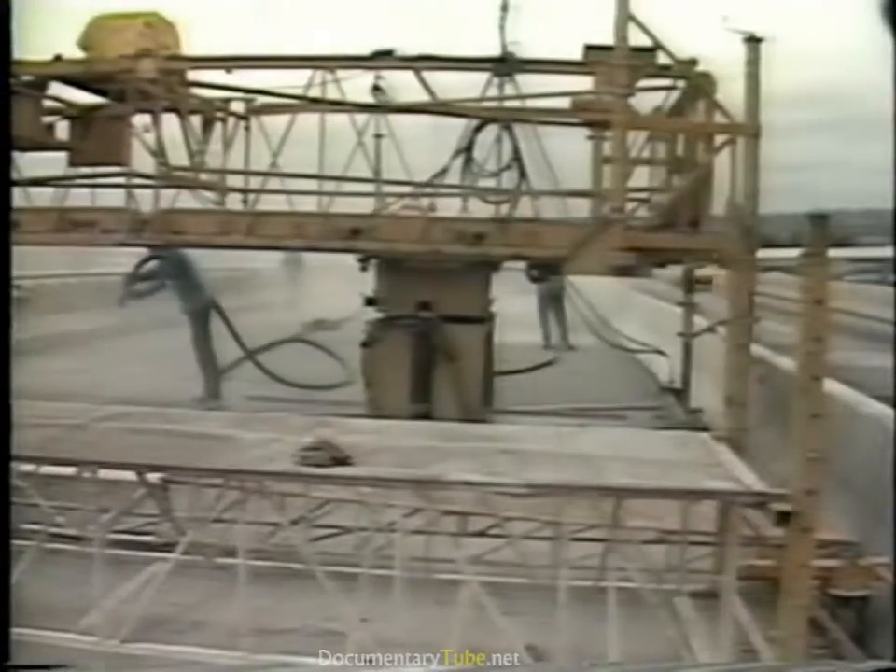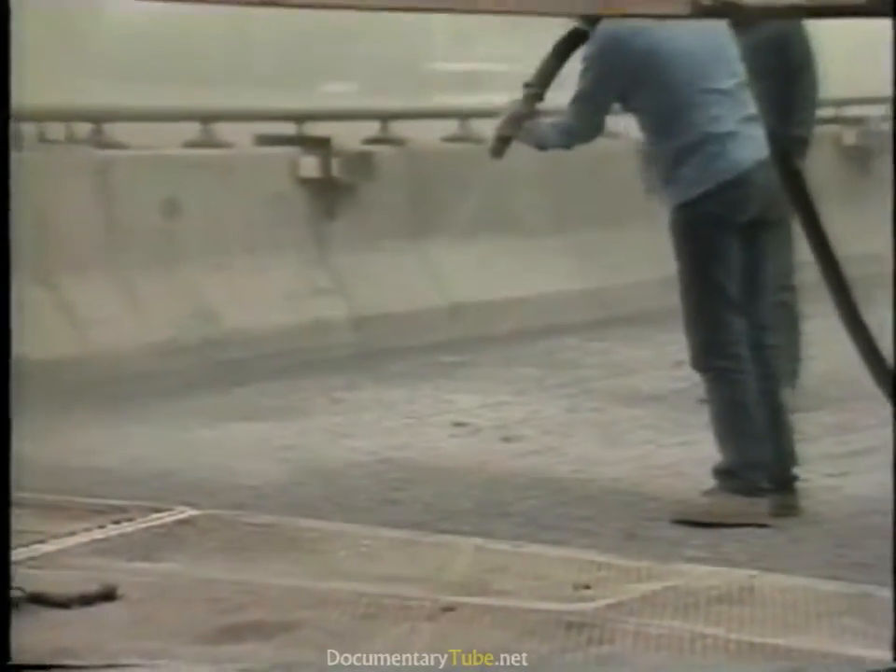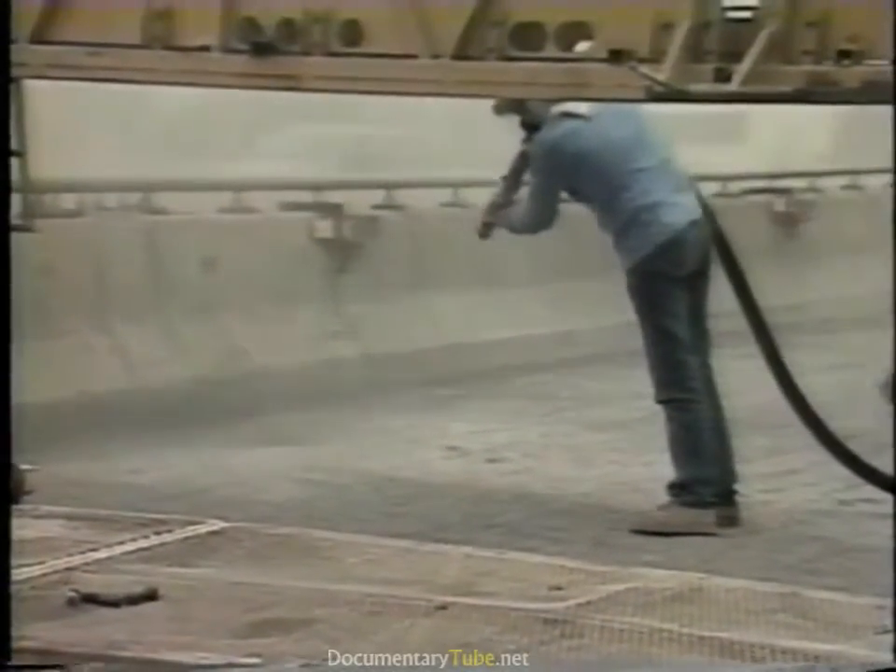After all of the deteriorated concrete has been removed, the remaining concrete and exposed steel should be blast cleaned. All contaminants, dirt and loose rust must be removed so that a good bond between the overlay and the substrate may be obtained. High pressure water blasting can also be used. This final cleaning must be done no earlier than 48 hours before placing the overlay.